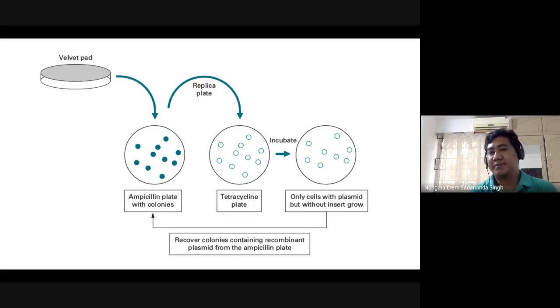There are other types of disruptive cloning. For example, many people have used, instead of tetracycline, a toxin ORF. A very popular one is CCDB. If you have CCDB, it will kill the cells, because it is a toxin. So what you do is you clone and try to disrupt that CCDB open reading frame. Once the insert is there, what will happen? The CCDB ORF is disrupted, so no toxin is produced, and the cells will grow.